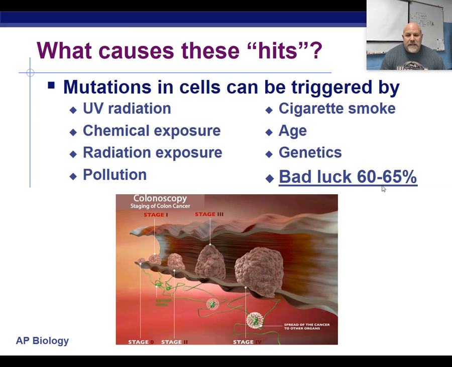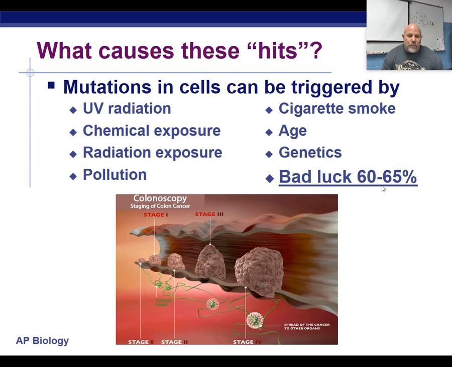What's going to cause these hits? Well, we know of a lot of things that can cause cancer. UV radiation can cause skin cancer. Exposure to chemicals, radiation, and pollution. We know cigarette smoking is a direct cause of cancer. Age — just because as you get older, the chances of bad luck happening to you go up. Genetics — some people are predisposed with bad tumor suppressor genes or bad proto-oncogenes so that they only need to have one mutation instead of two to cause failure of those particular genes.